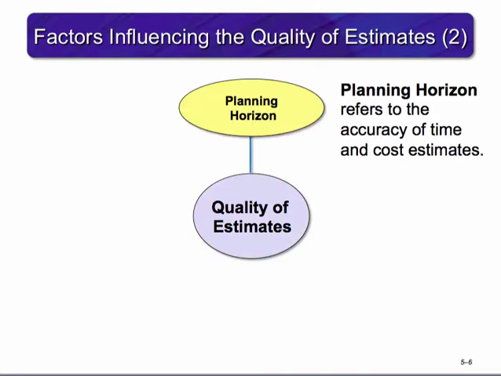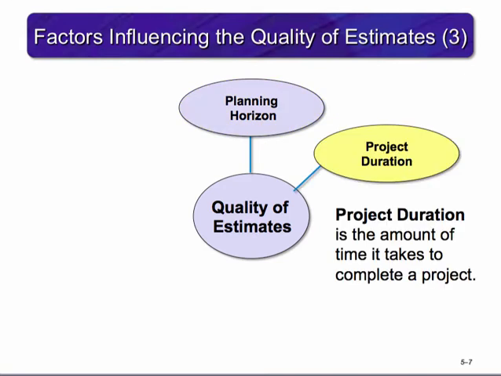The planning horizon refers to how accurate an estimate can be. Events that are occurring now or in the next couple days can be estimated to almost 100% accuracy, while events occurring 5 years from now are likely to be educated guesses. The accuracy of time and cost estimates should improve as you move from the planning stage to the point where individual work packages are defined. We talked about work packages in Chapter 4. These are the smallest identifiable work activities in a project.